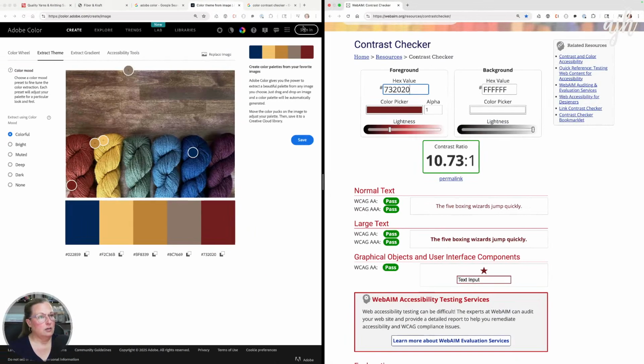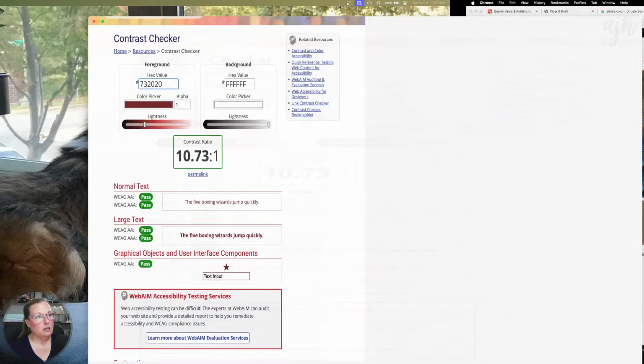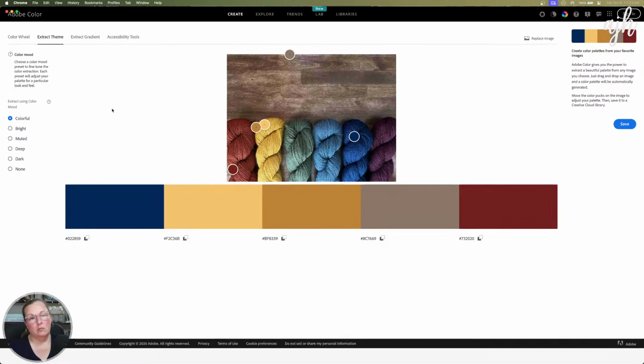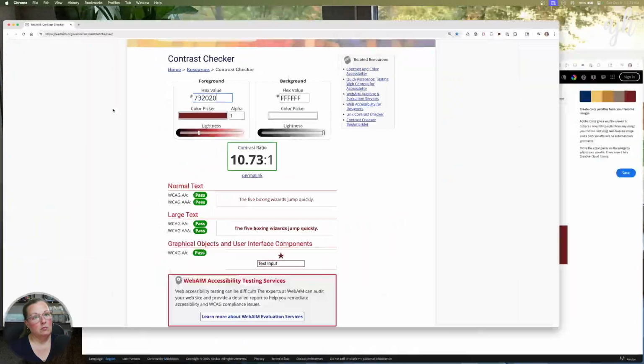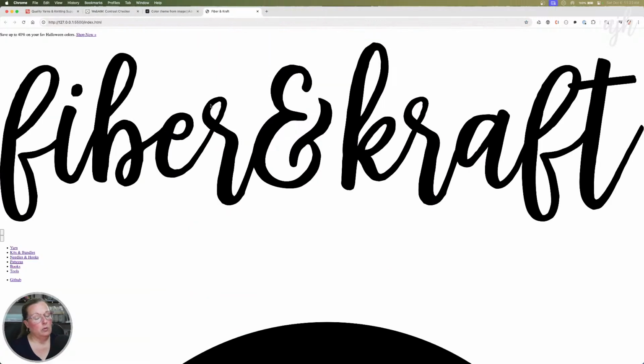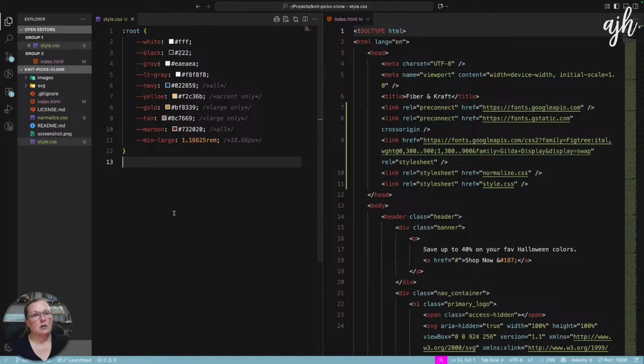All right. So now we have a color palette. And we'll tuck those away just in case.